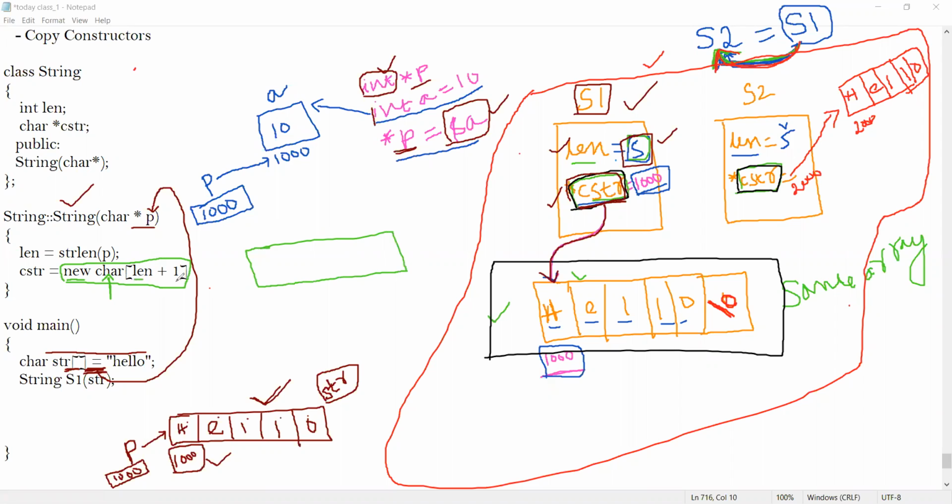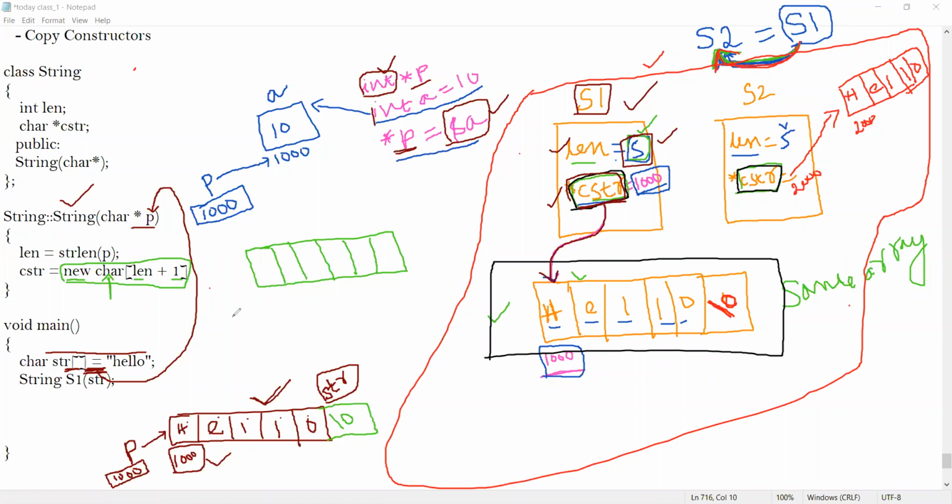That is length plus 1. And what's the value of length? Just now you computed 5. Why is it 5 plus 1? As I said, when I'm trying to create any array, the last character will be \0. So that's why this 1 has been included. So I'm going to create an array 1, 2, 3, 4, 5, 6. So new char means dynamically I'm going to create an array.